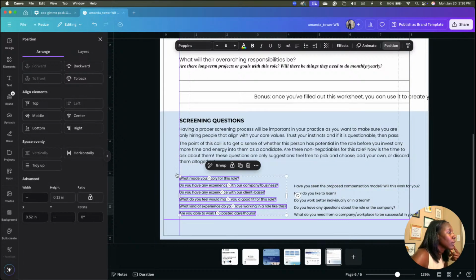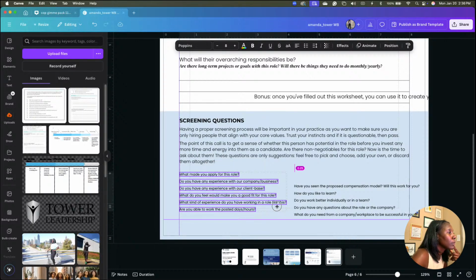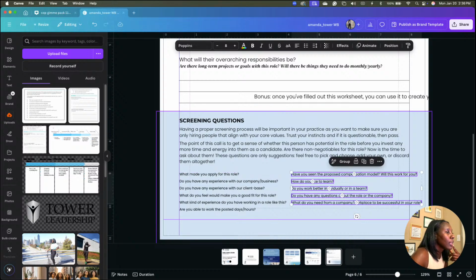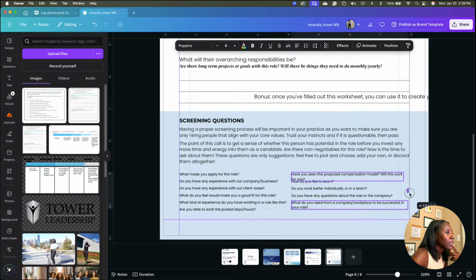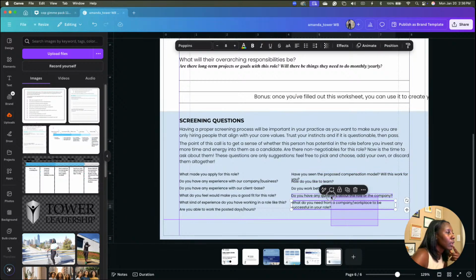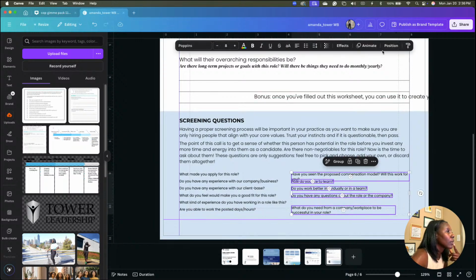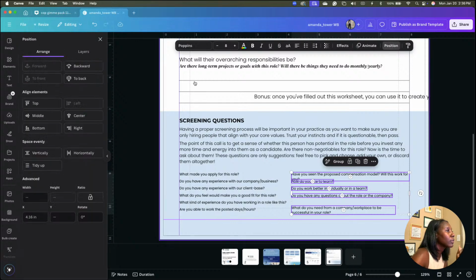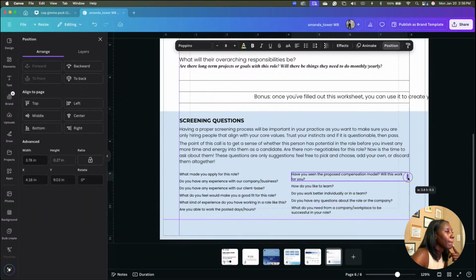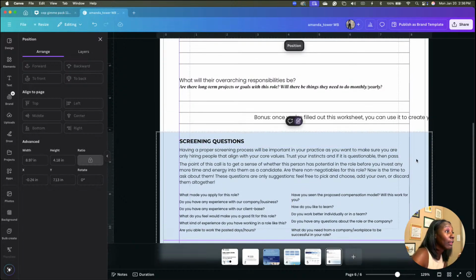So this lead magnet or workbook is supposed to be 6 pages. And the client gave me 18 pages of content. So I'm not going to jam pack all of this on one, but I am going to make it fit.